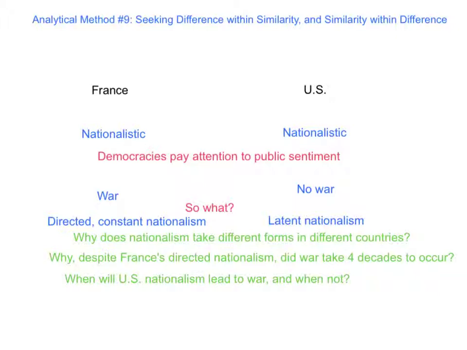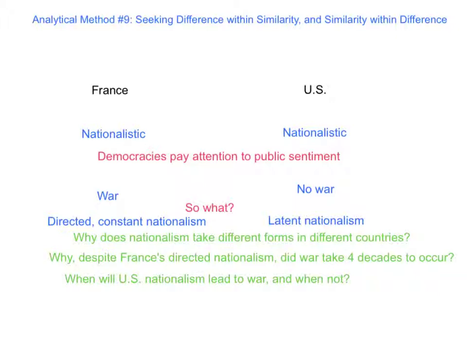So this is what I mean when I say that putting these similarities and differences in context with each other does open up a lot of areas for exploration that will help you understand whatever it is you're trying to understand a lot better than if you're simply making a list of, France went to war, the U.S. did not. France was nationalistic, and so was the U.S. When you don't plant these in context with each other, it doesn't point you outward towards more questions.